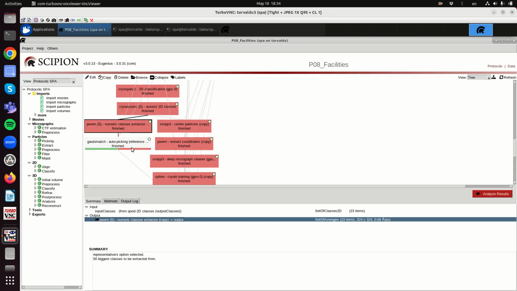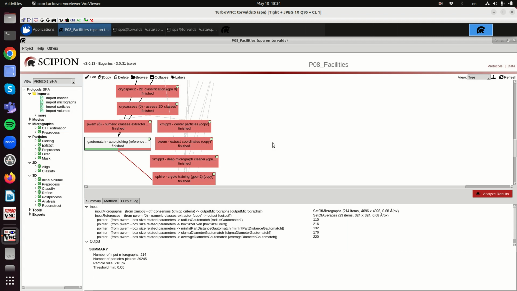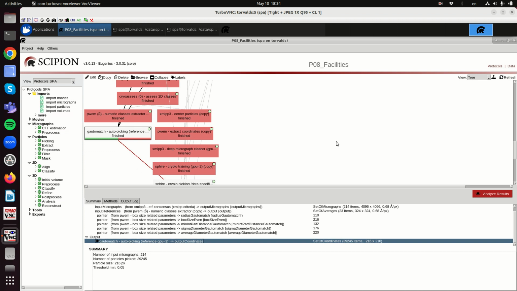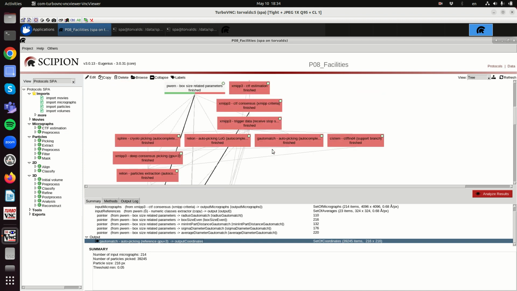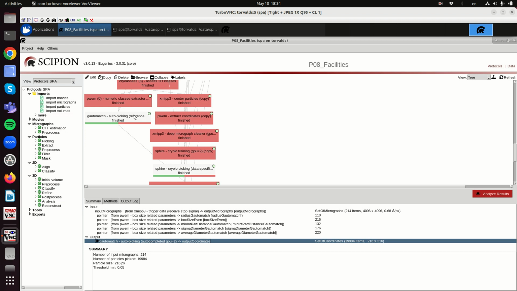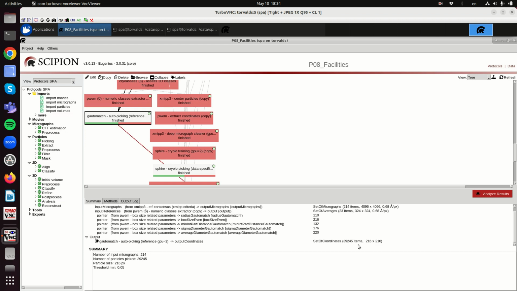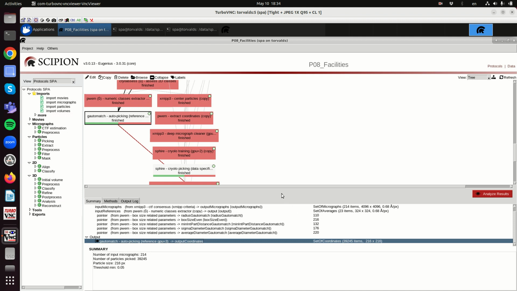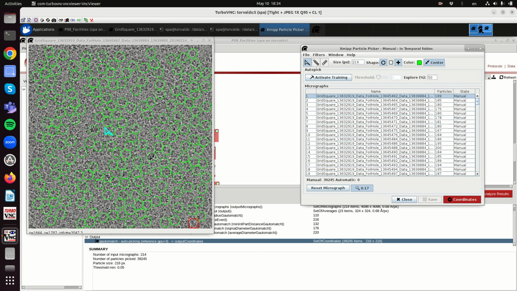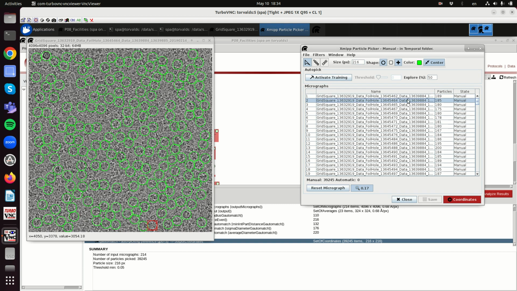And now we ask G-AutoMatch to find these particles, and it finds 39,000 particles. So we can compare to the one before. Before it found only 20,000. Now, after all this sophisticated processing, it has doubled the number of particles, and we can check on the data set, just to see whether we see any suspicious pattern, but we don't see any. So yeah, we have doubled the number of particles.